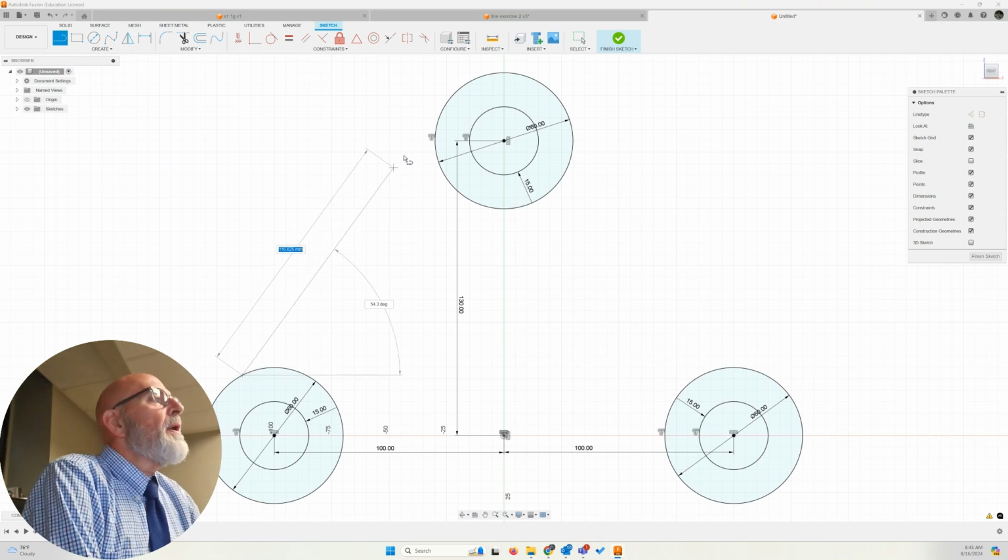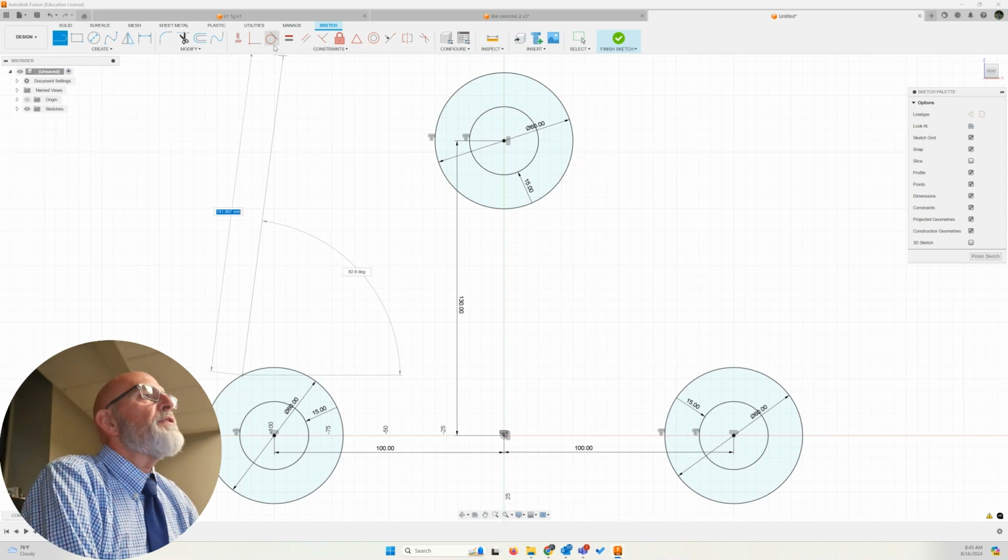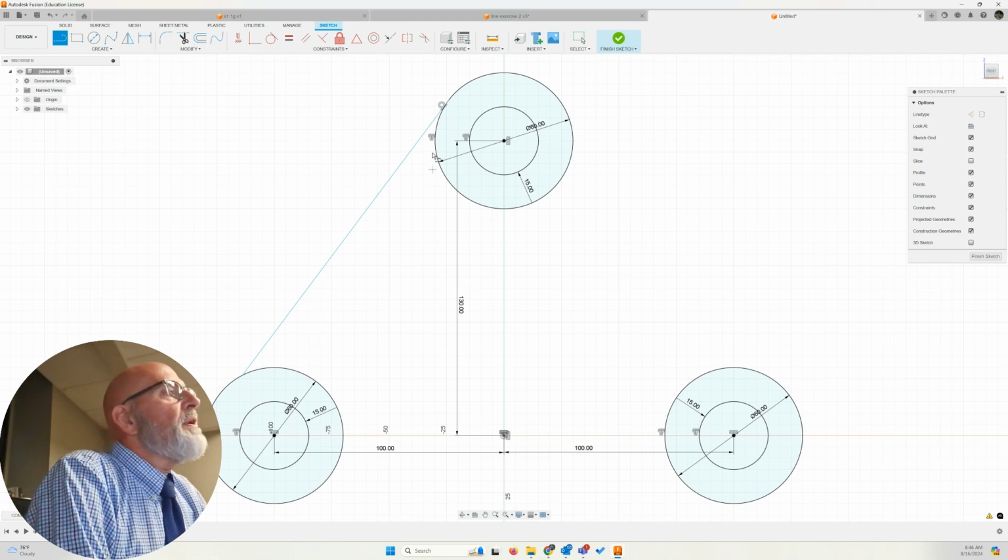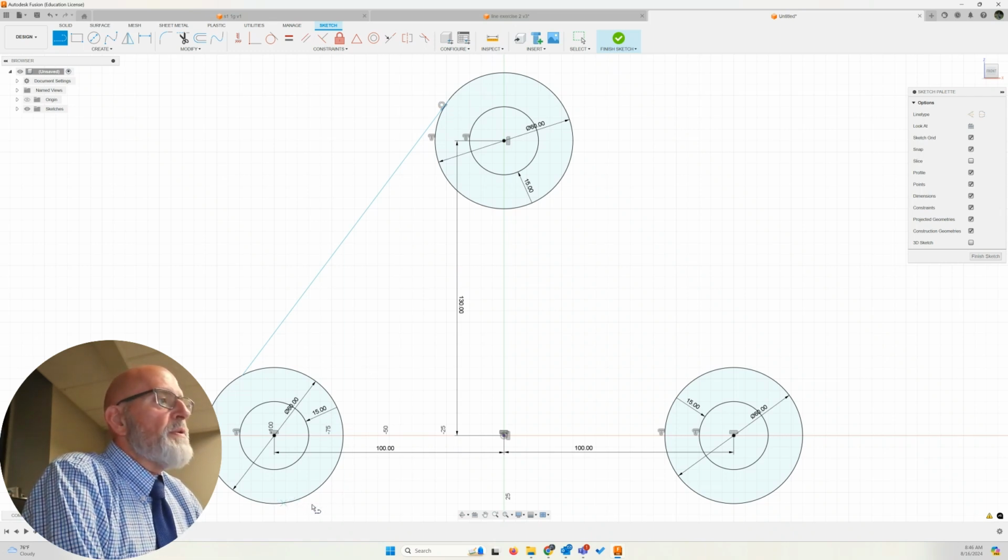Click. And I'm going to go draw to the, actually, what I'm going to do is pull up. Let's see if we get a tangent symbol. Oh, notice how I move up the line. It gives me the tangent symbol. You'll find the tangent symbol right here in constraints. So I'm going to move up. I'm going to let this one go ahead and auto assign tangent. There it is. Click. And when I complete it, see how I've got the tangent symbol there. We'll come back and fix the other one in a minute.